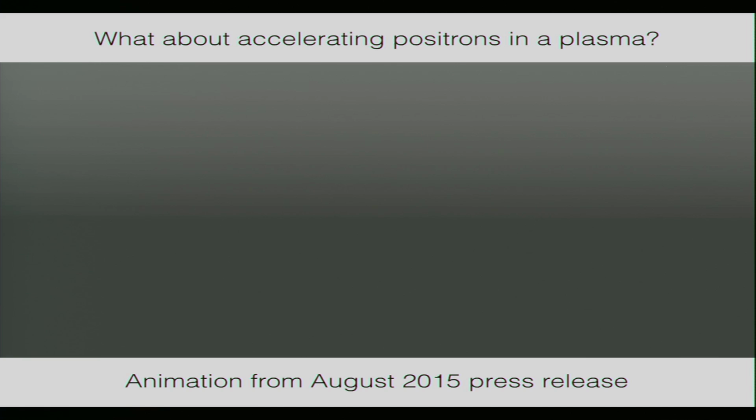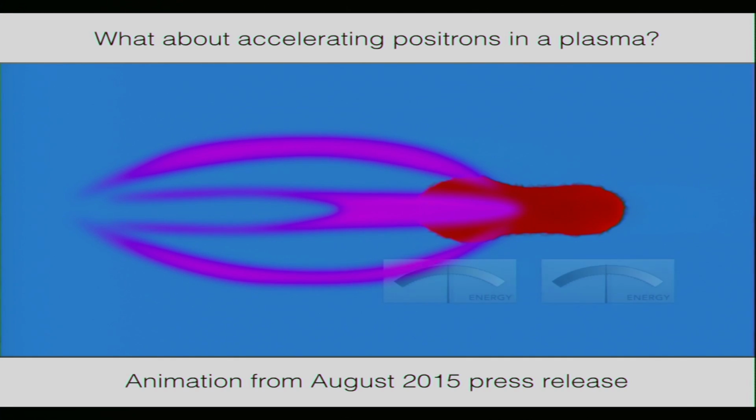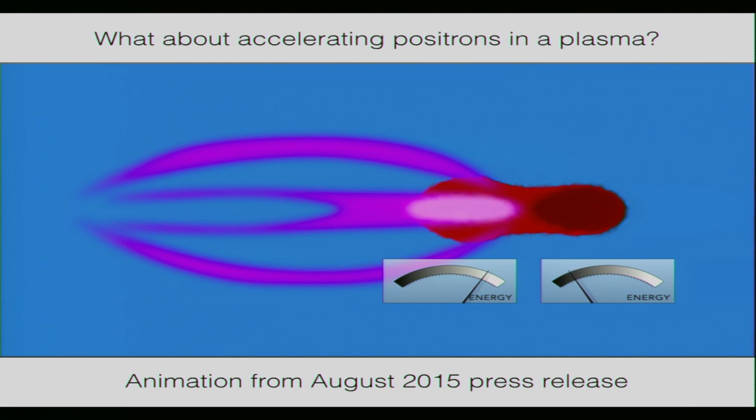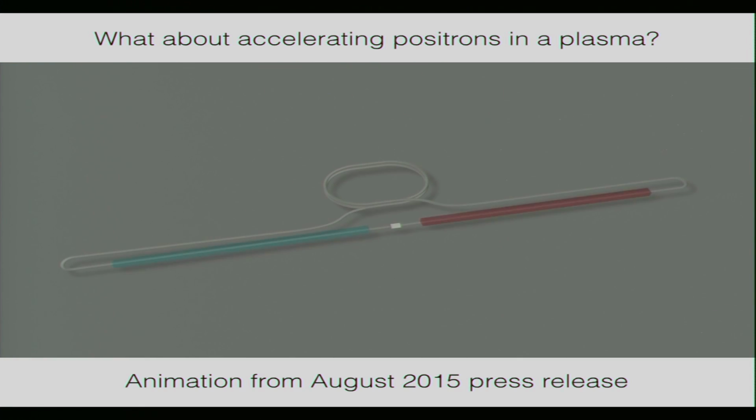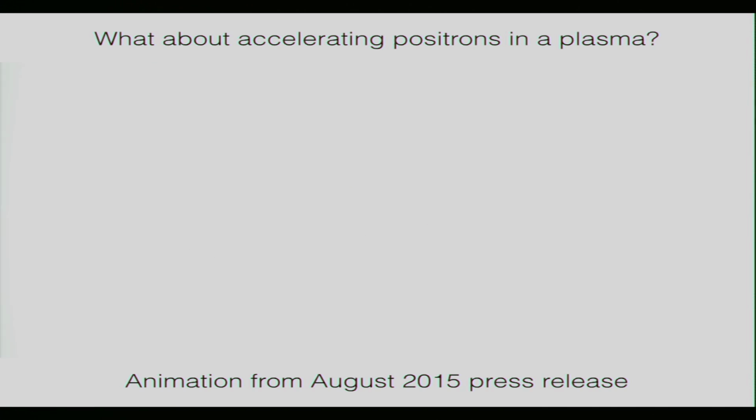Now, researchers have found a new method to speed up positrons. Instead of using two bunches, they found that a single positron bunch interacts with the plasma in a way that the bunch head creates a wakefield that is accelerating and focusing for the bunch tail. Plasma wakefield acceleration for electrons and positrons could be used one day to build collider structures that are 100 to 1,000 times shorter than current designs. Even before then, they could potentially be used as a small-scale add-on to existing or future linear accelerators, boosting their energy and collision power.